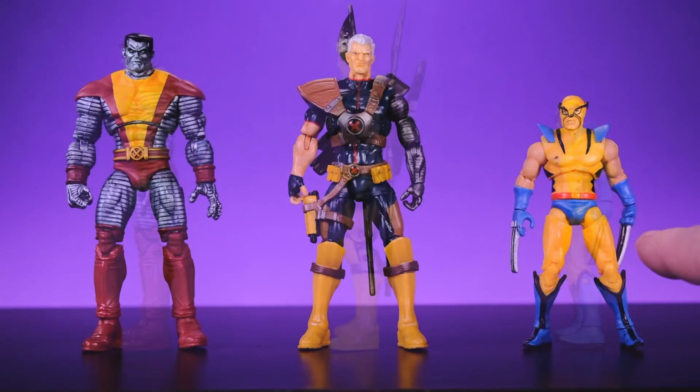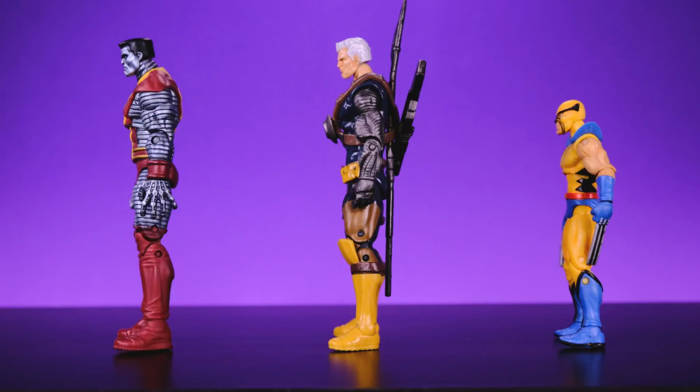But this Wolverine figure reminds me why I wasn't really into this line, because that figure is not convincing, you know. When you see stuff like that, I don't want to say it cancels out how cool Cable is as far as the line goes, but it's the potential for how bad it could go, you know. This Wolverine figure is not very good. And that's one thing I remember about this line, that for every 5 or 6 Wolverine quality figures, there was maybe one Cable or Colossus, you know. So they weren't able to stay very consistent with the high points. Stuff like Colossus, Beta Ray Bill, Cable, those are all really amazing figures, but then they were surrounded by a bunch of not so amazing figures.